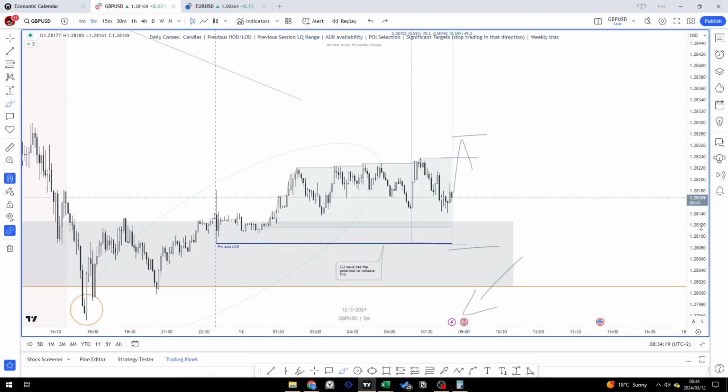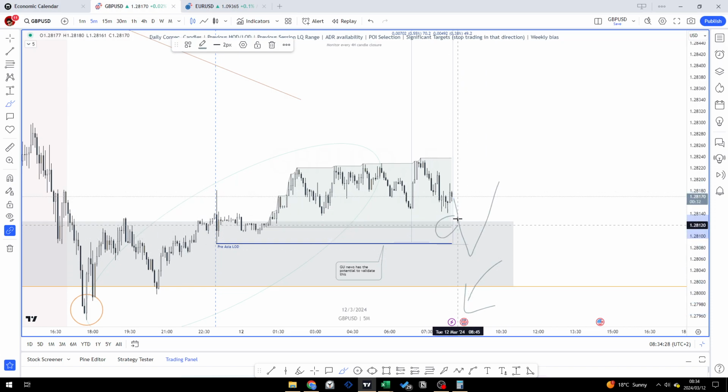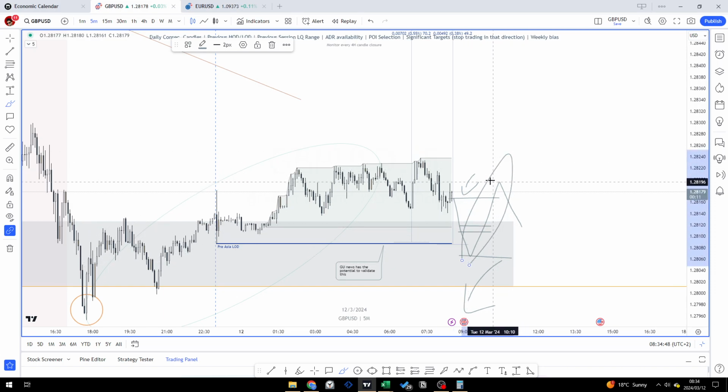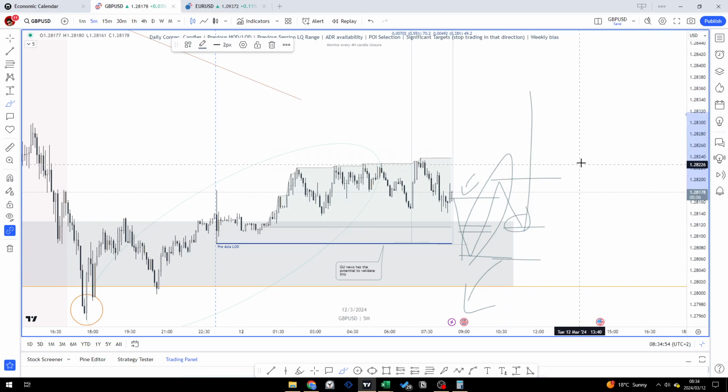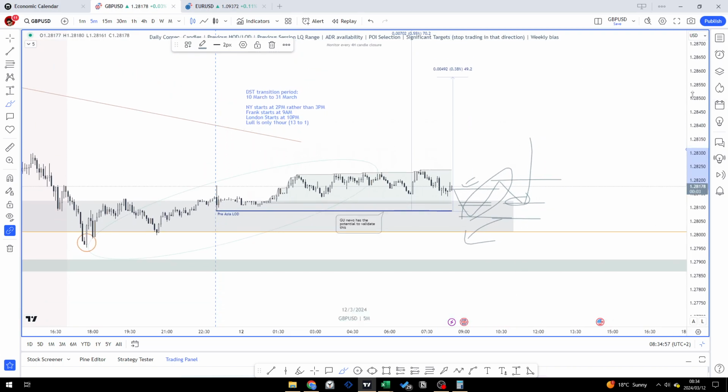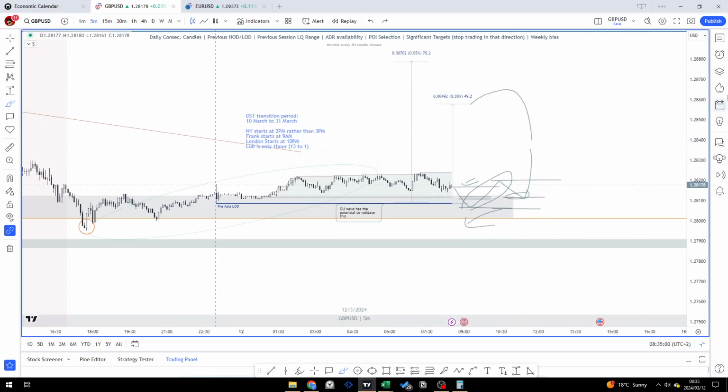Alternatively, the other option would be that even though this news comes out positive, price comes down, takes out the Asia liquidity, and by Asia liquidity I mean both of these areas get swept. This then creates a Frankfurt low of the day, at which point London validates the Frankfurt low by breaking the Frankfurt session range high, and then also breaking a valid JOC level to validate this leg in the current day. Then of course we can anchor our fib to there and the bottom, and again find a valid fib entry to ensure that we can reach at least a 1 to 3 at this point in time. So that's pretty much the London outlook.